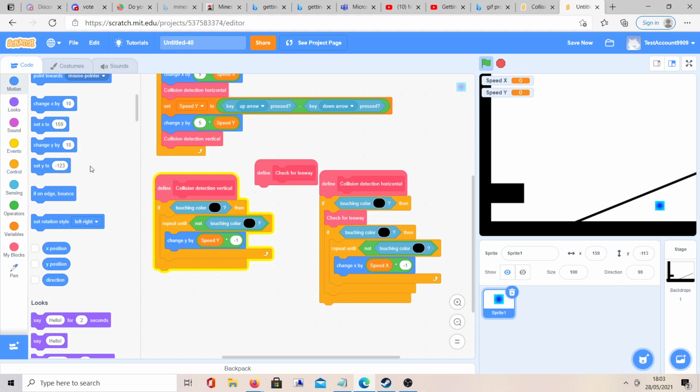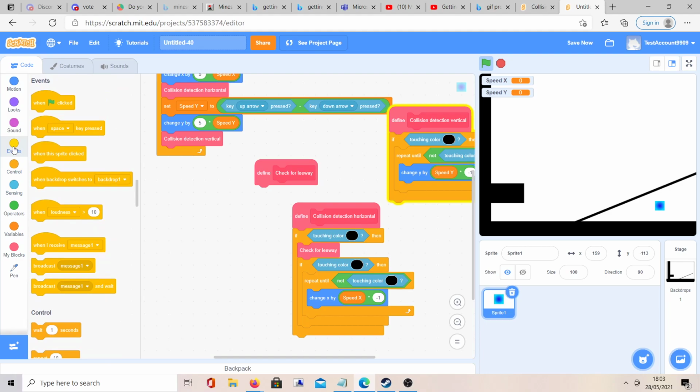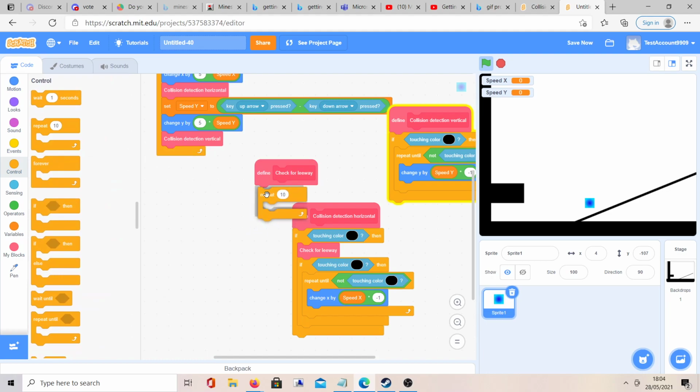We're going to do a repeat, right? Repeat times 4. Depends how much leeway you want to give when it comes to slopes like this. If you want to be able to climb really steep slopes, then set the repeat value higher. I'm going to say 4, so it can jump up 4 pixels at a time. It can be a pretty steep slope, but I think it should be fine for the purpose of this video.